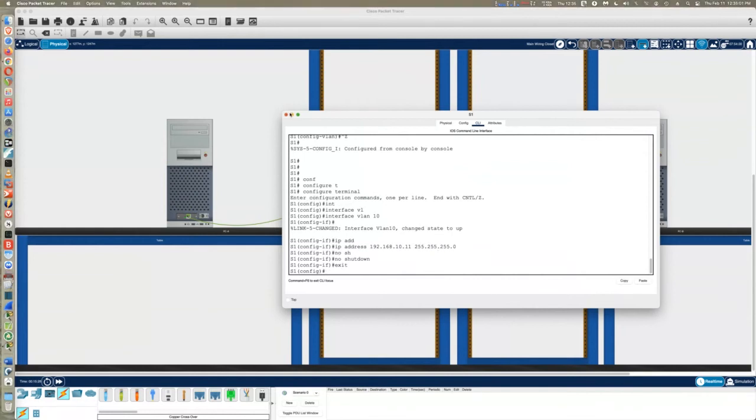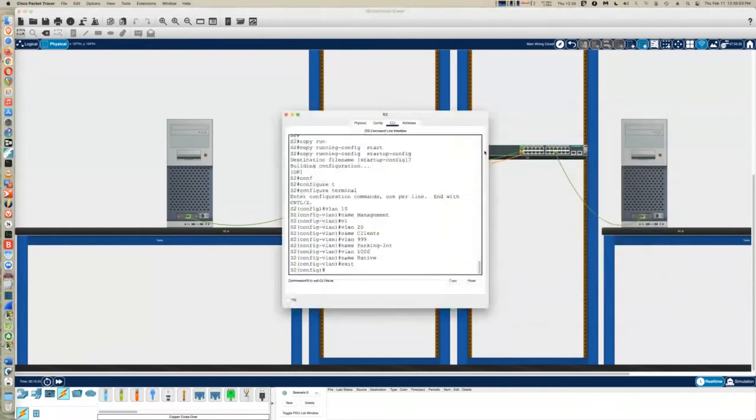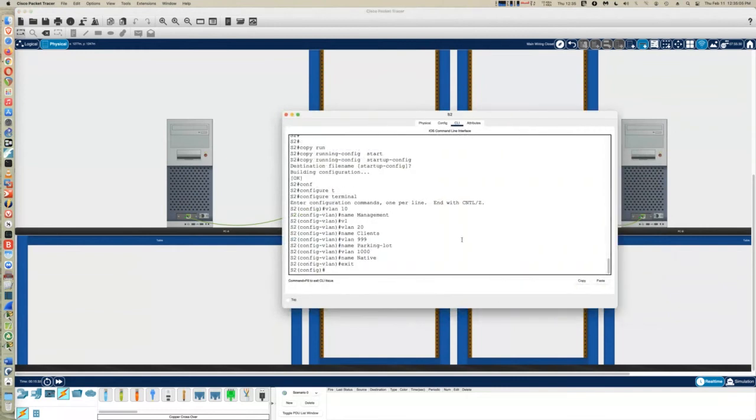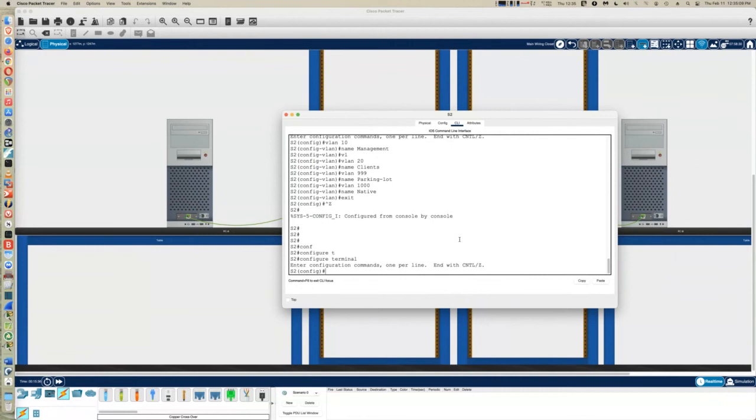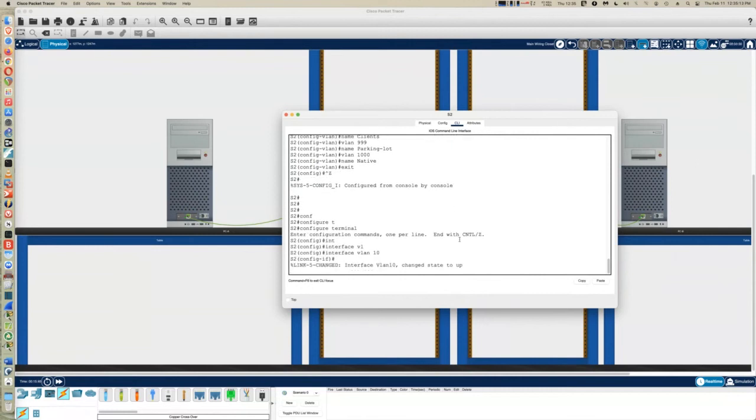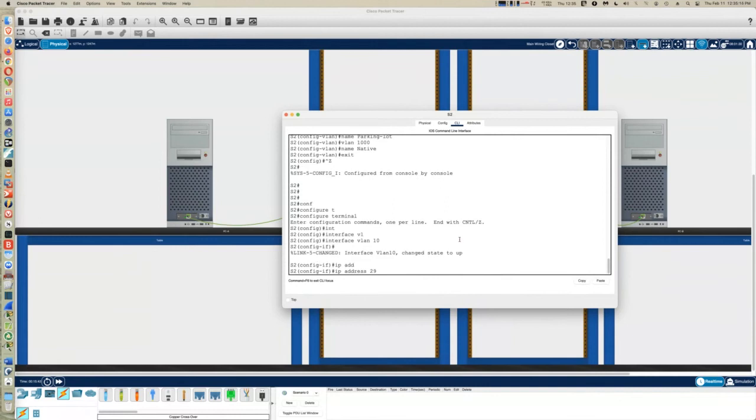And then we're going to do the corresponding one on switch 2. So I'll pop into switch 2, go to the global configuration mode, interface VLAN 10, the address 192.168.10.12.